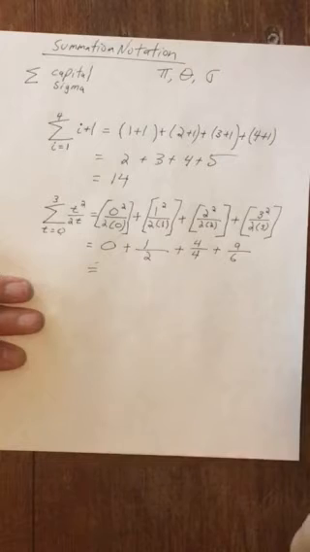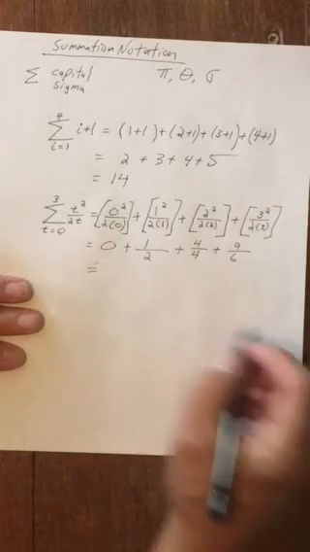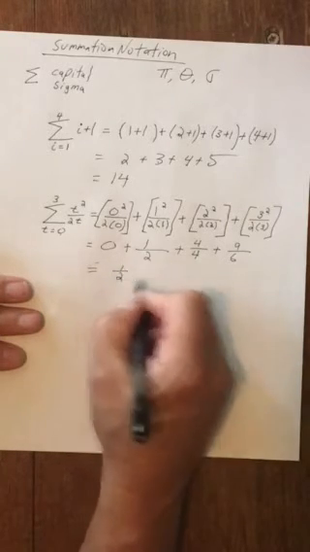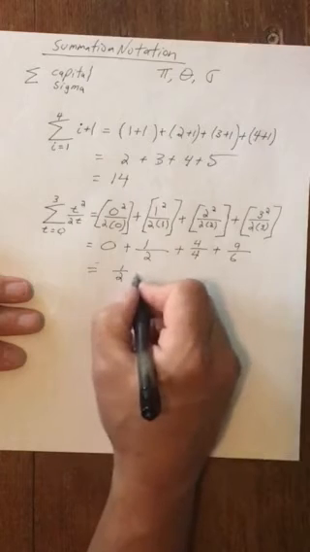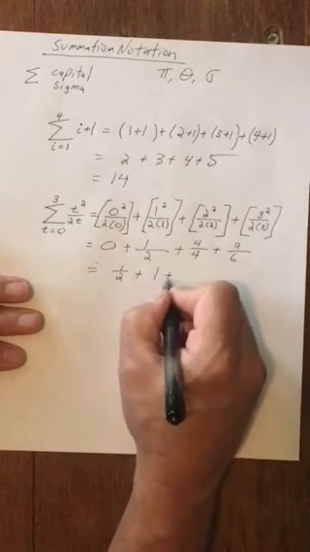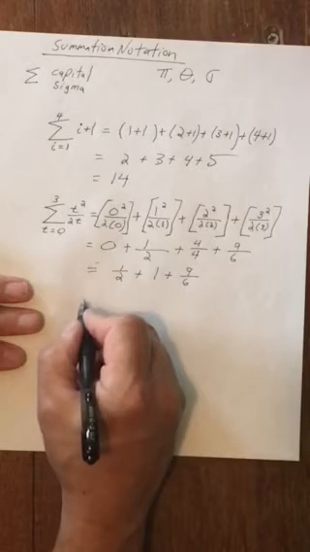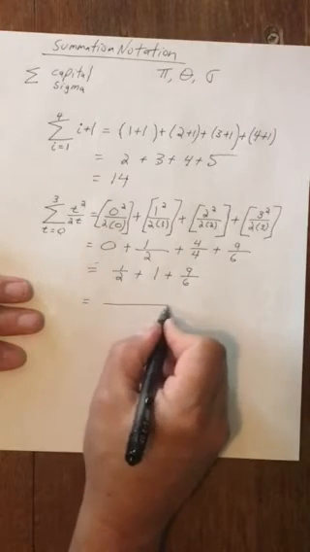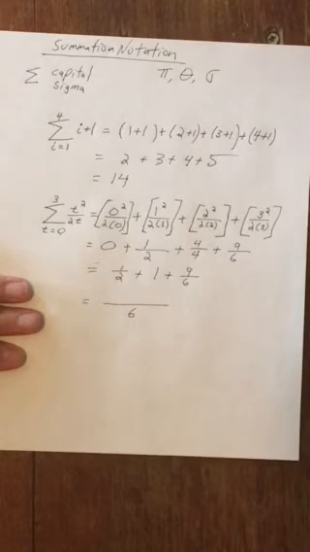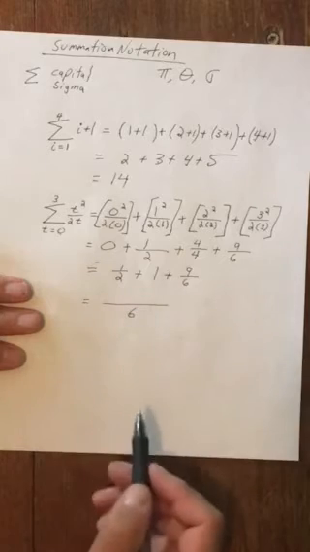So it looks like we only have some fractions. We're going to have to get a common denominator. So I think, let's see, let's go 1/2 here. And this is 1, right? So 4 divided by 4 is 1. And then we have 9 over 6. And it looks like our common denominator would be 6, right? So it's all going to be over 6. We'll combine all those three pieces here.